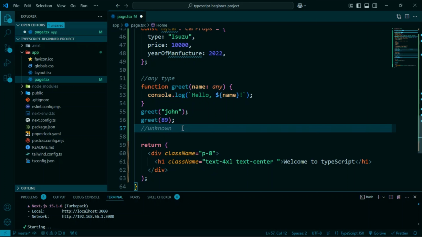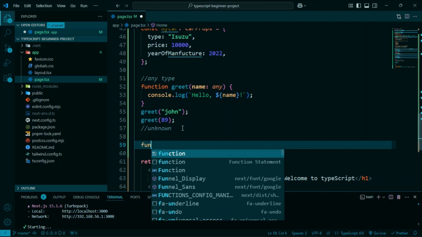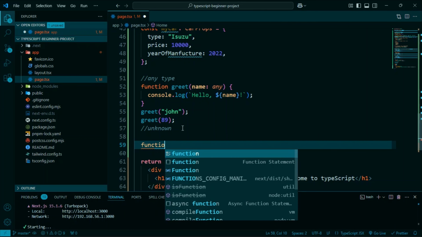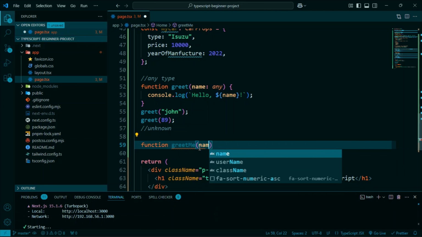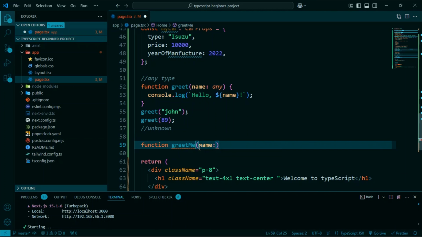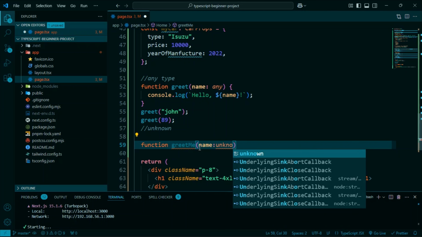To illustrate the any and the unknown, we're going to use the same function that greets. Let me choose another, greet me. So we pass in name. I'm going to give it a type of unknown.